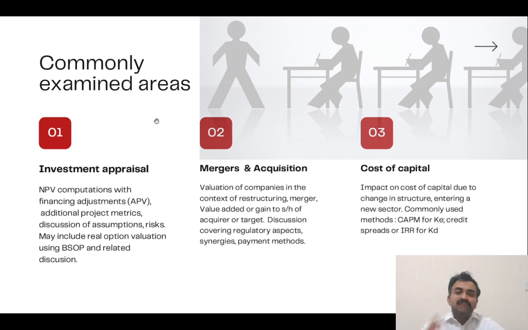Often questions on investment appraisal, basic NPV questions, tend to have an add-on in the form of Black-Scholes option pricing, a valuation of real options such as an option to expand or an option to abandon. So you need to be able to perform the computations and then advise the company on whether the option makes the project worthwhile pursuing or not.